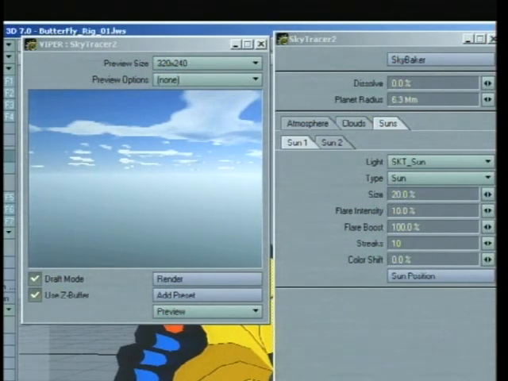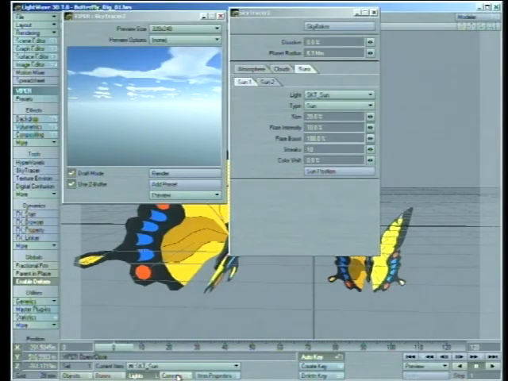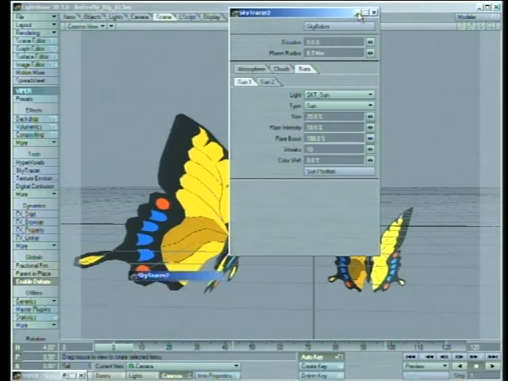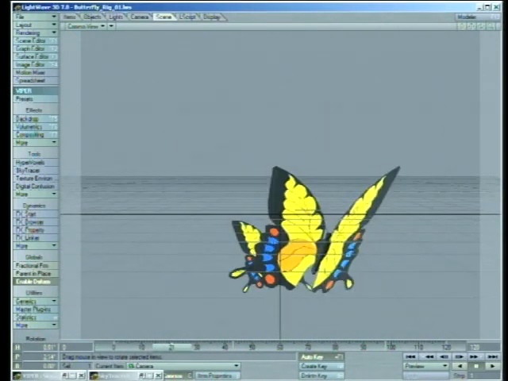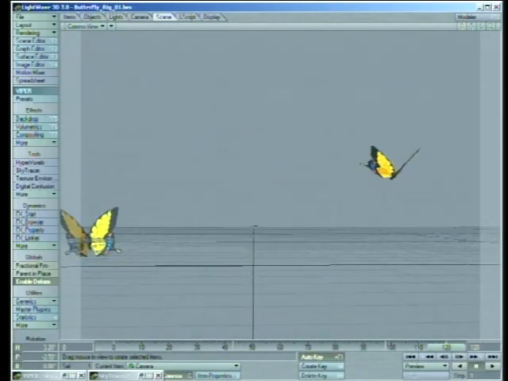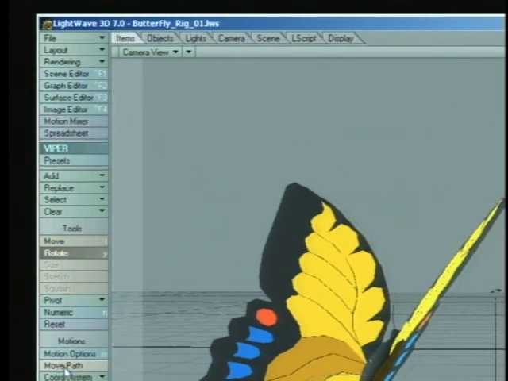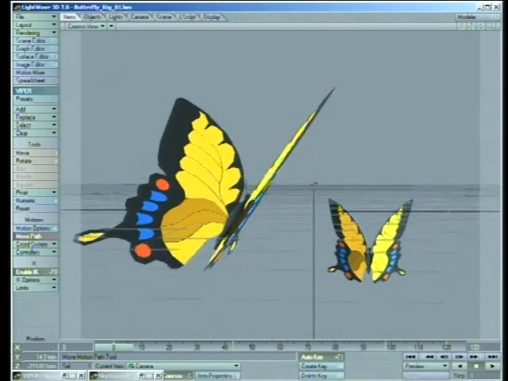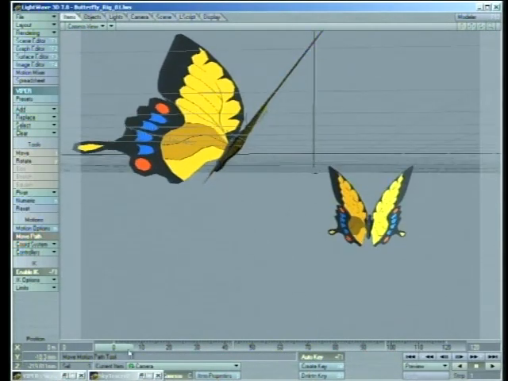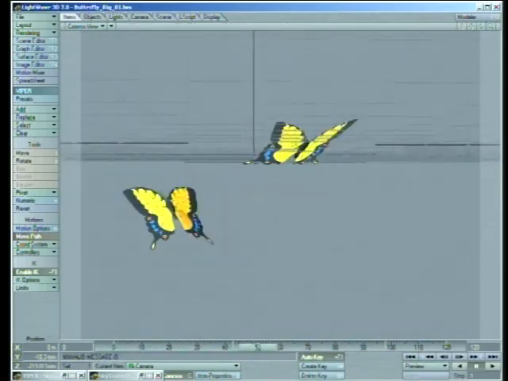All right. Another thing we can do is move our camera. So let's just go to our camera here. And this is a good trick, actually. What I'm going to do is just minimize these windows. So we're not closing SkyTracer, we're just minimizing it. What I want to do is move the camera down on the y-axis, but I want to move the entire path. So instead of moving each keyframe down, I go to Items, and there's a tool called Move Path. So I can simply click that, use my right mouse key to drag it down, and you can see now I have moved the entire path.